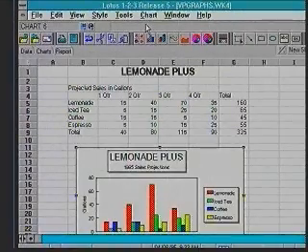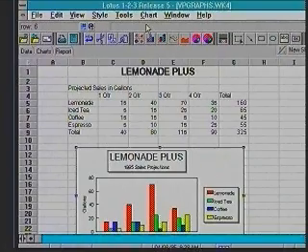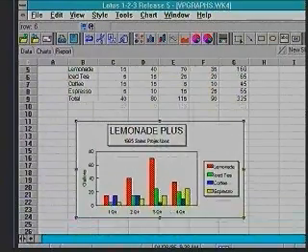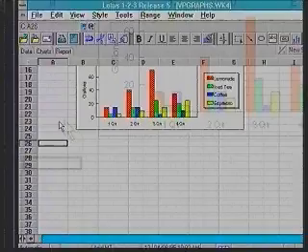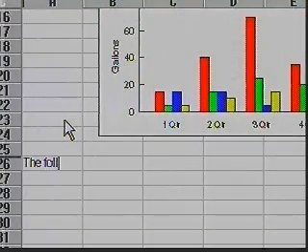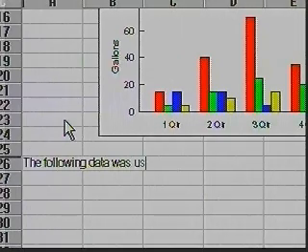Before we add the next set of data, let's add a line of explanation to explain the transition from gallon sales projections to revenues, expenses, and net income. Scroll down to cell A26 and enter, "The following data was used to project revenue and expenses based on the above sales estimates."